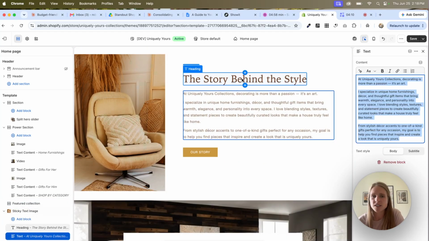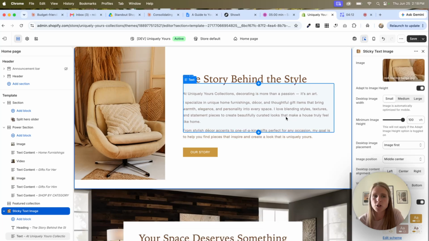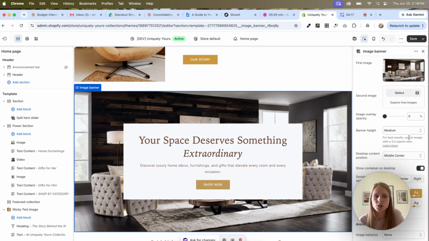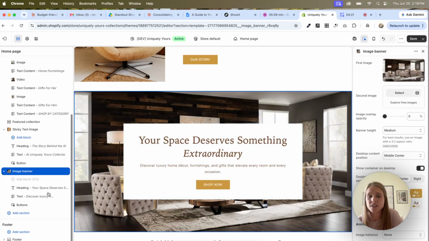Again, in here, this is just text. So just click it, click the image if you want to change it, same type of thing. And then right here, same thing. This is the first image. You could change that out. So that's how you are more or less updating different sections.